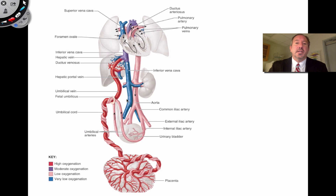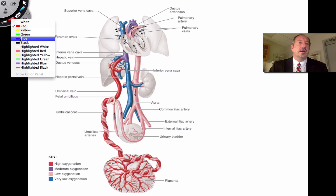So let's get into fetal circulation. That question from the beginning — why would there be any differences? Well, if the lungs inside the baby are not doing what you normally think lungs are doing — gas exchange — because the baby is actually submerged in amniotic fluid, they're not functioning in the same capacity as a newborn baby. So you really don't want the blood to be spending a lot of time in the lungs.